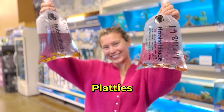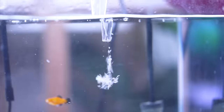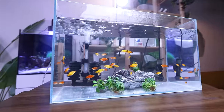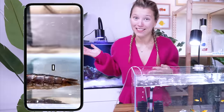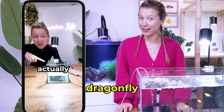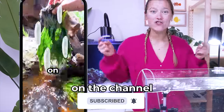I went with these platies. Now, this many fish requires a lot of food. Welcome home, little guys. If you saw my short last week, you know I found a weird bug in Lucy and Lemon's tank. At first, I thought it was a spider, but it was actually a dragonfly. Unfortunately, he didn't make it, but if I find another one, I'll hatch it here on the channel.